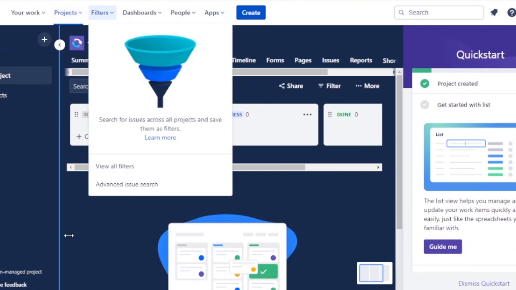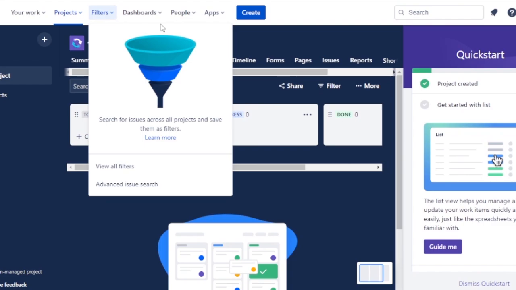And when you add that filter, you are going to get all the deadlines that are approaching in all the projects that you have. So it is going to make everything so easy for you, and you can basically take a quick look at everything in just a snap of fingers.